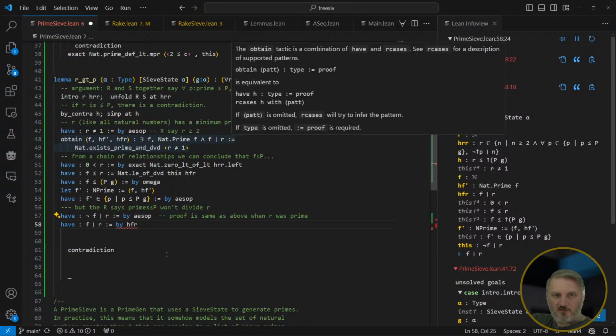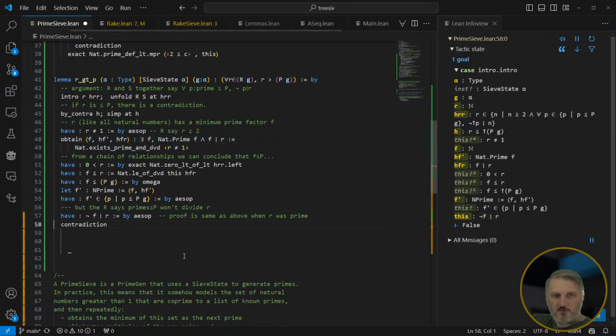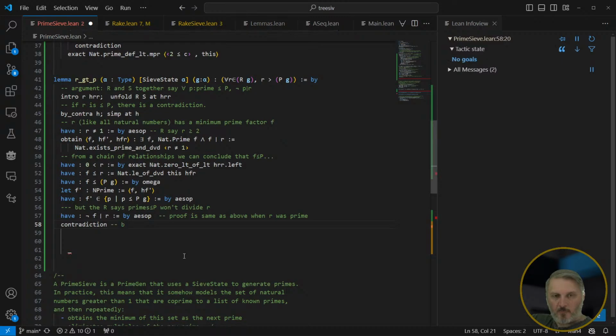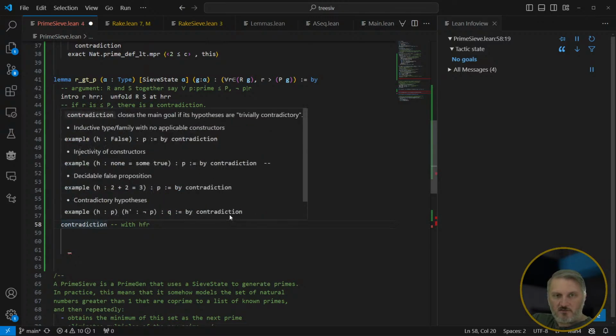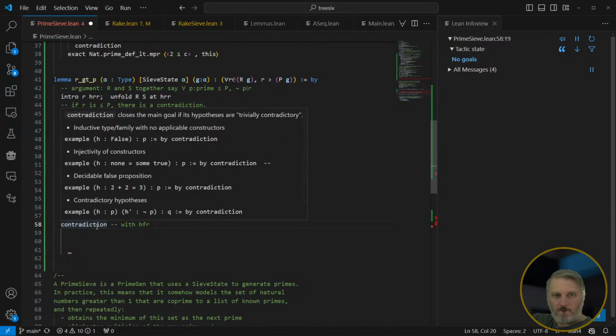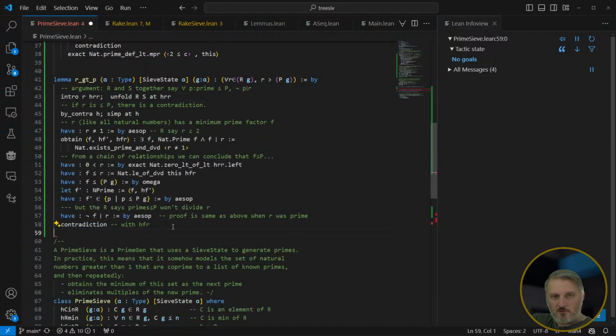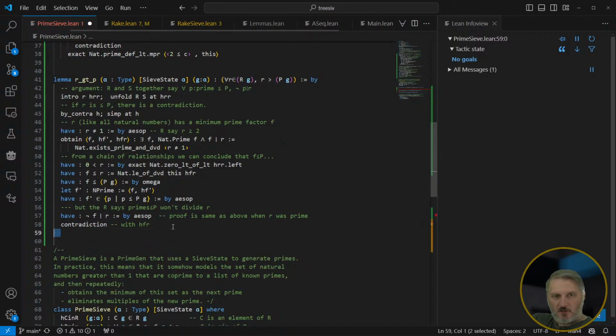F divides R. It's already a contradiction. Can you give a contradiction a... You don't say what it's supposed to. Okay, and that concludes the proof.